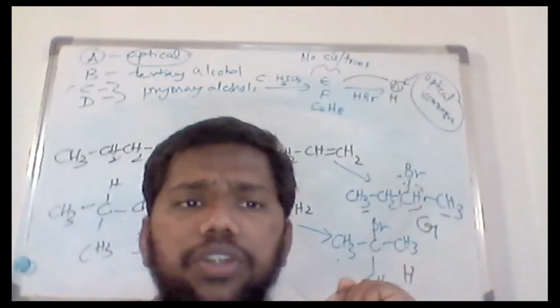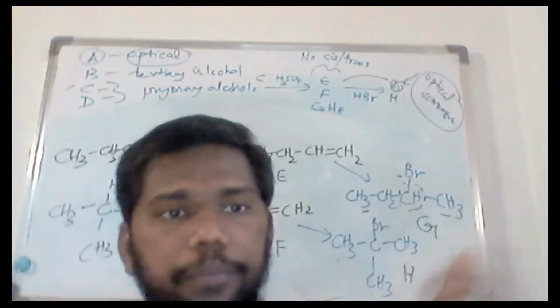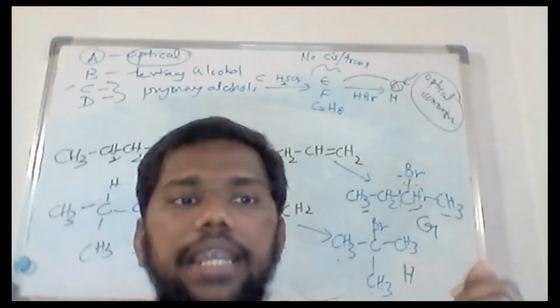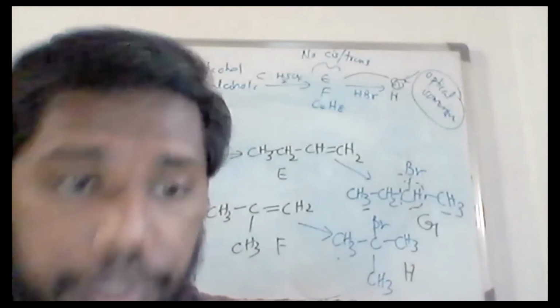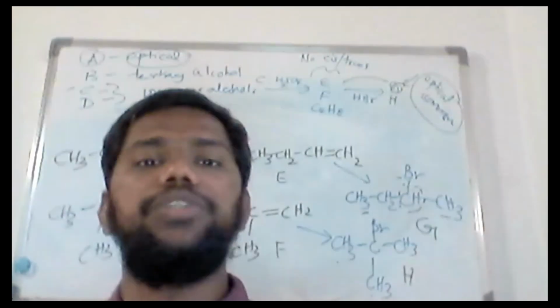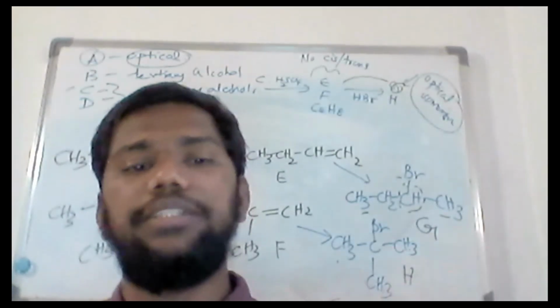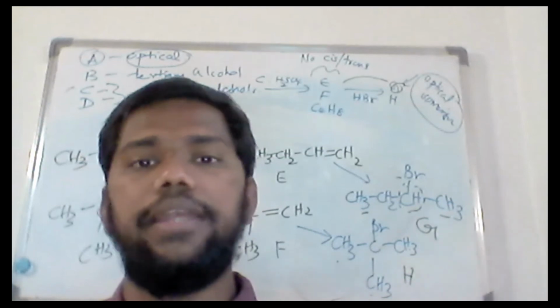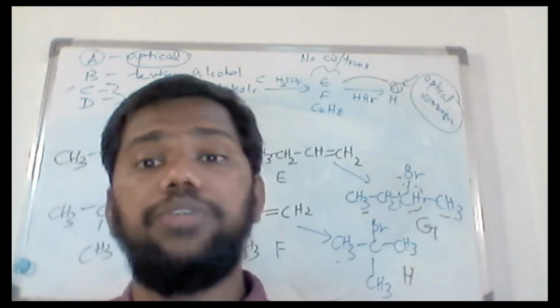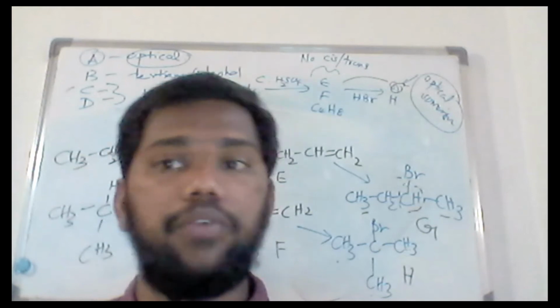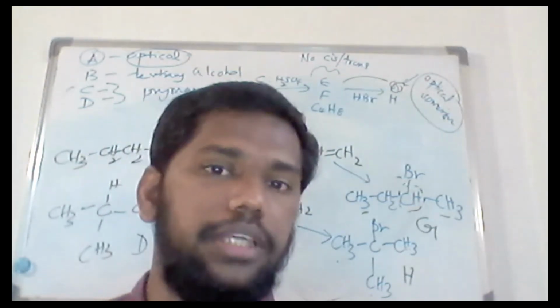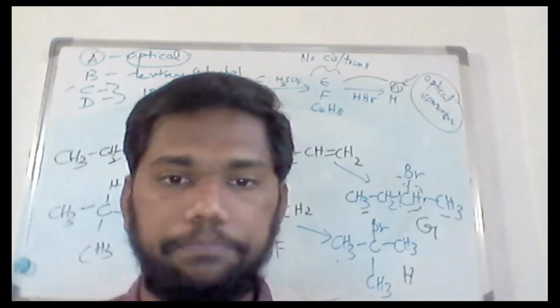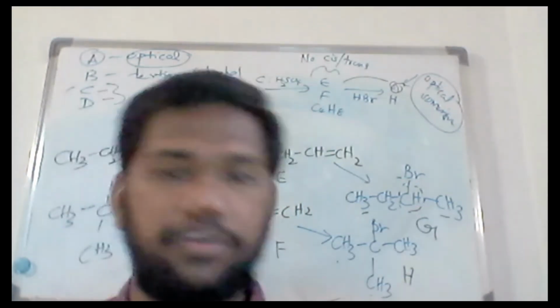right? So first one is very easy, B is very easy. So C and D you cannot determine straightforward by using 2 different structures. The only thing is you have to move forward using the reaction with conc H2SO4 and then adding HBr, and then you try to see what is G and what is H. Then based on G and H, you need to find what is E and F, then what is C and D. Have to go back from the final step.